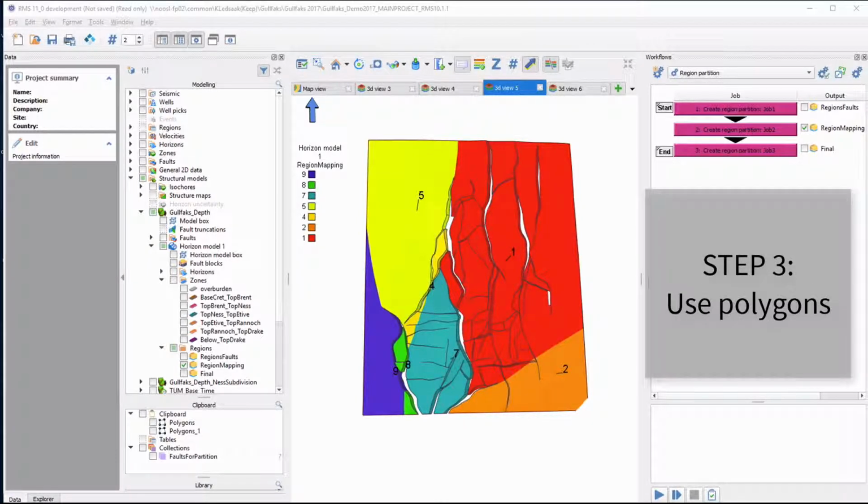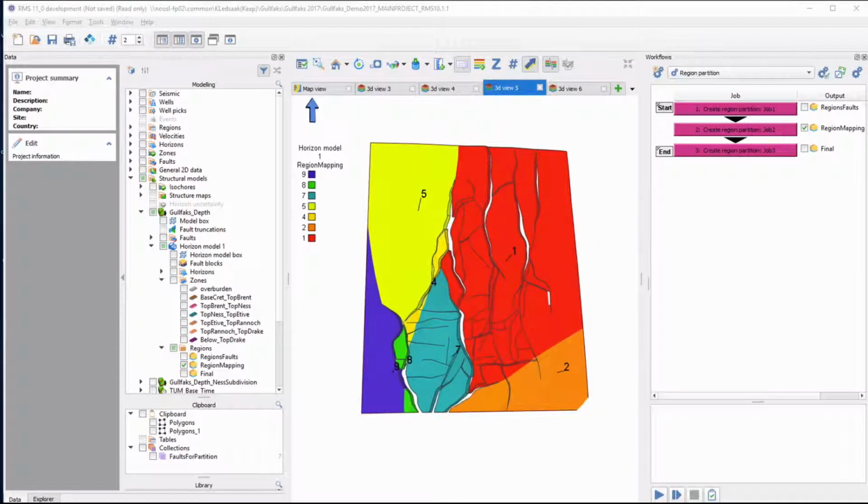Step 3 in this example is to use 2 polygons to add the last bits to the diamond-shaped block.